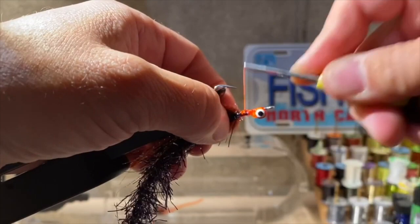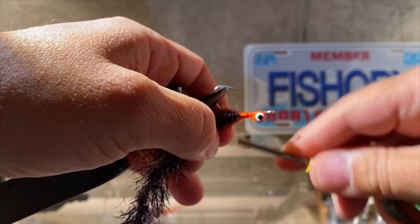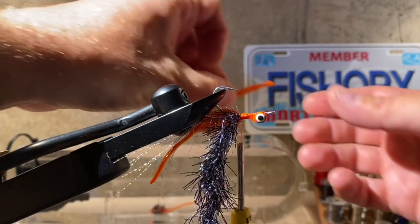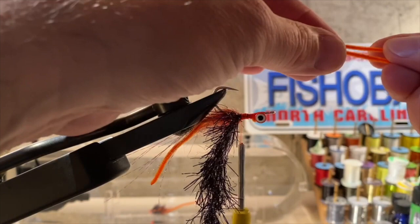Okay, doesn't have to be super pretty. We just need a little bit of a flat surface there to add our legs. Okay, so then I took some more of that orange ultra chenille, and I have about like 1 inch, 1.5 inch legs. All right, so I have one here, it's a little bit longer. So we'll put him in the back, and we'll put the short ones up front.